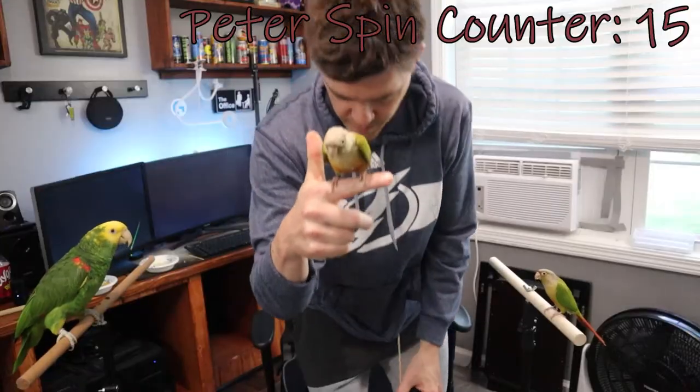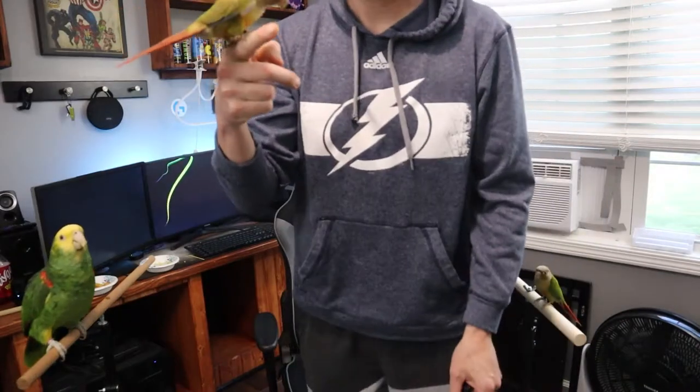Kiwi has made some progress. I'm actually holding. Really? All right, so Kiwi's actually made some progress. He's on my finger. Still very, very. So it's one step at a time. Even if one step is just getting him to stand here only for a little while, that's better than nothing.